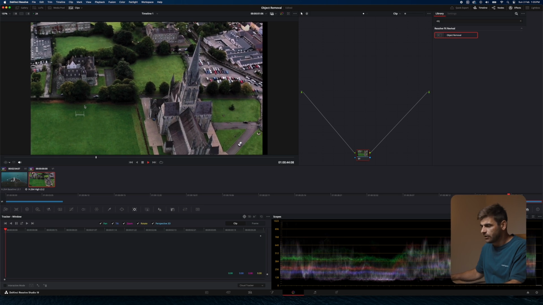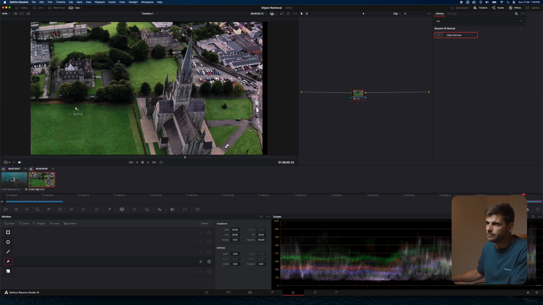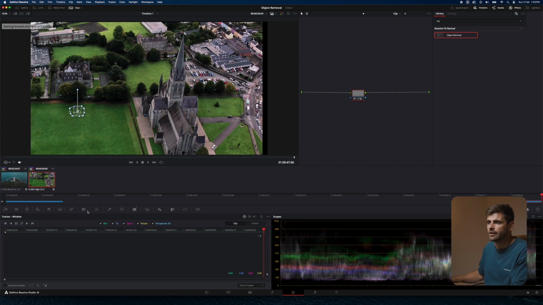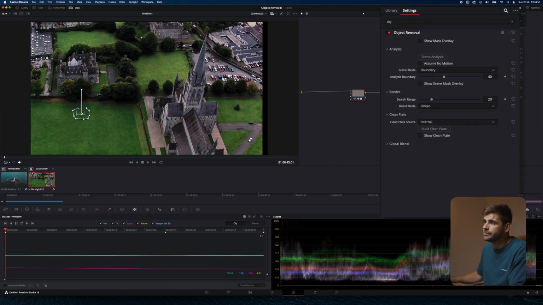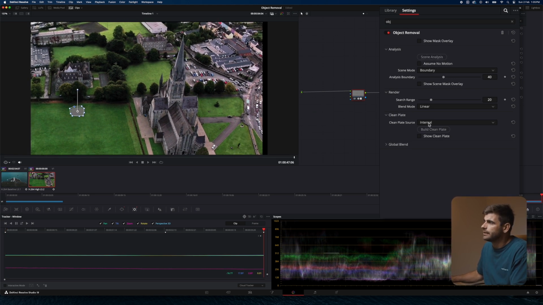Okay, so let's try our next shot. Here we're going to remove the soccer posts to make it seem like a nice open field. And for this one, we'll be playing around with the blend settings to get it just right. Okay, so same thing as before. We're going to go to our windows and draw around our posts that we want to remove. Cool. Next step is to track this back and forth with the track forward and reverse button. Now we drag our object removal tool onto our node, hit the scene analysis, hit the build clean plate on internal. Okay, so it's done an okay job.